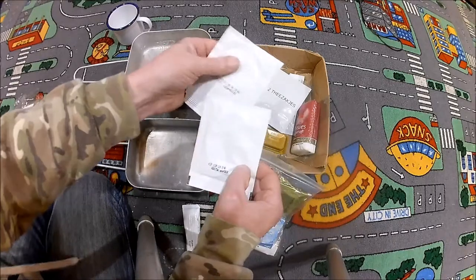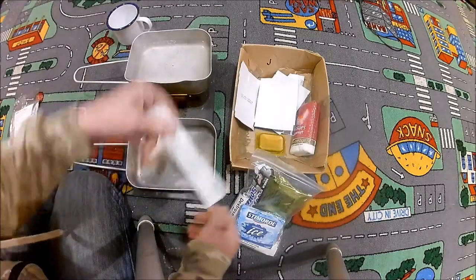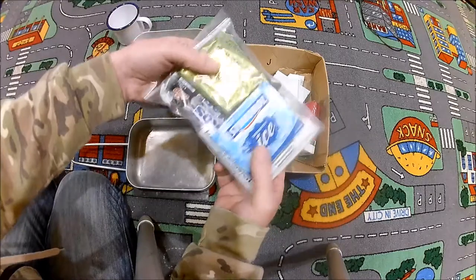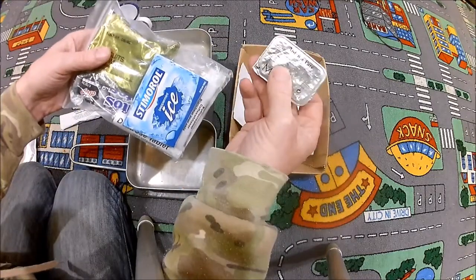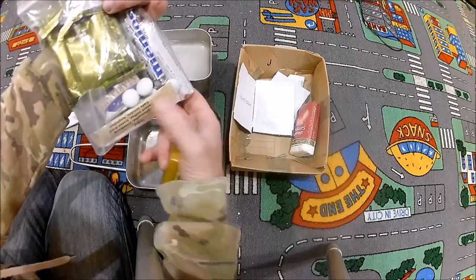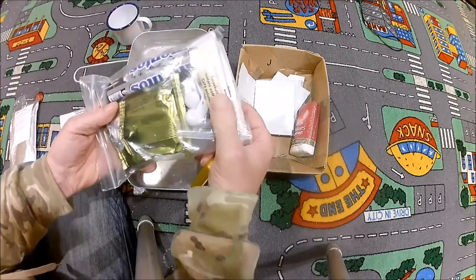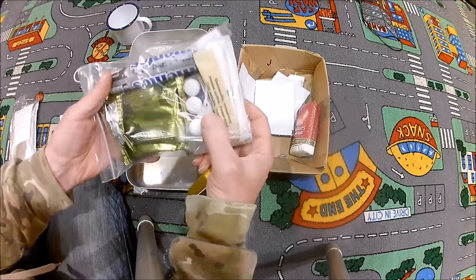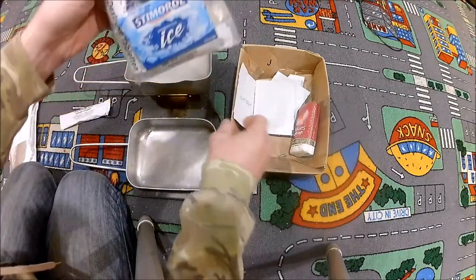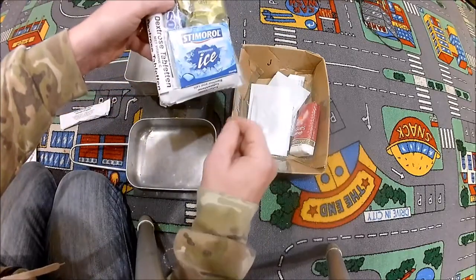I've still got two soups left as well - bouillon - and that still feels good, it's not oxidized or solidified. I am looking forward to the cocoa beverage because this is really delicious. I've still got some biscuits brown and some Ardennes pâté, and of course the dextrose with vitamin C and some Mentos. The instant coffee I didn't really think much of - it was a bit bland and flavorless. Toothpicks - there wasn't anything that solid in the meal to get stuck. All the components I don't use I will put together in my surplus components collection and review at a later date.